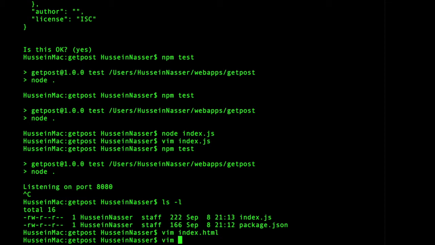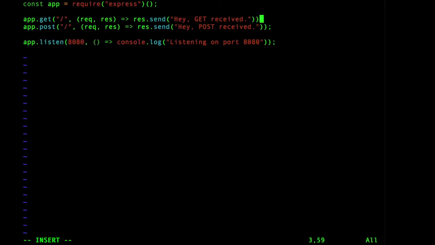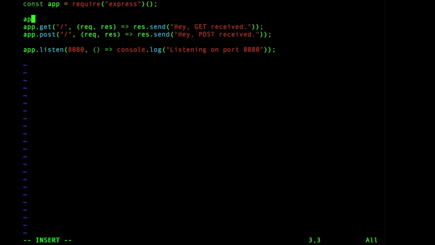But before we do that, I want to make one small change in the index.js. We built an HTML file and an index.js, which is the server side. The HTML file will be the client side app, but we need to send it back. I want to send that index.html file for the client to be able to execute.